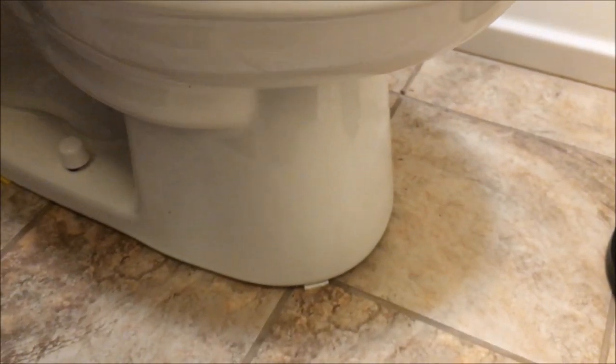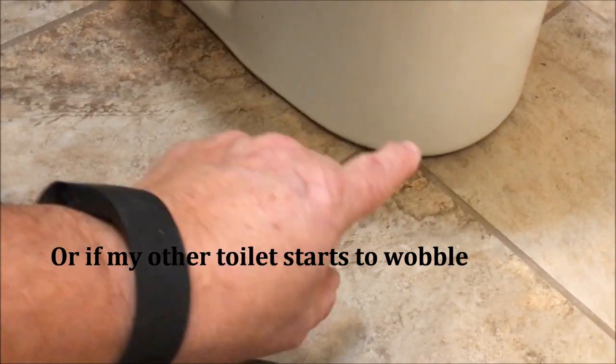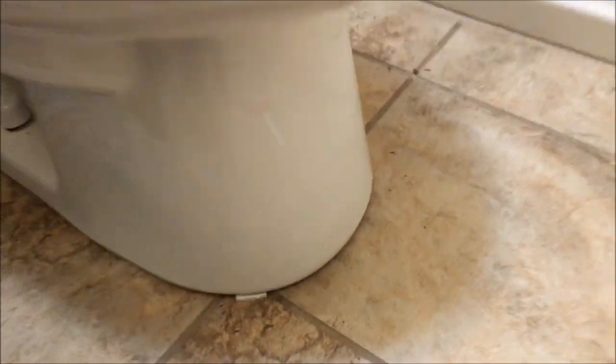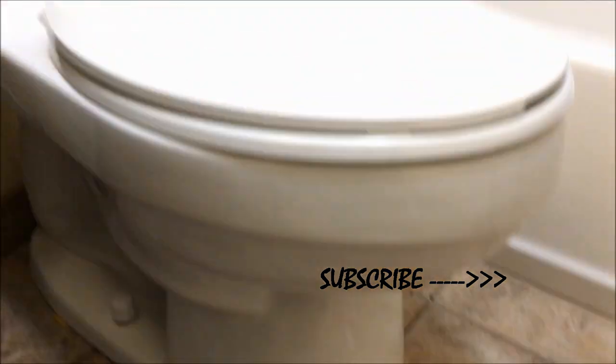That's the way to take the wobble out of your toilet forever. I am a big believer in Johnny Shims. I'll keep this package here in the bathroom — if it starts to rock again, that probably means I need a wider shim. I'll push another one up under it and break it off. Couldn't be easier. If your commode is wobbling, stop the wobble — Johnny Shim.